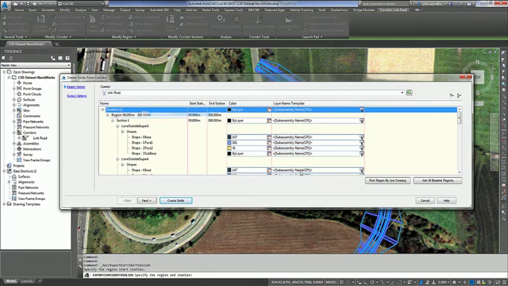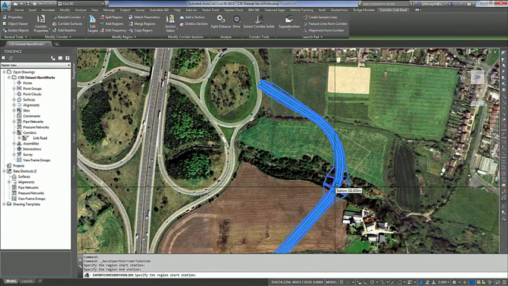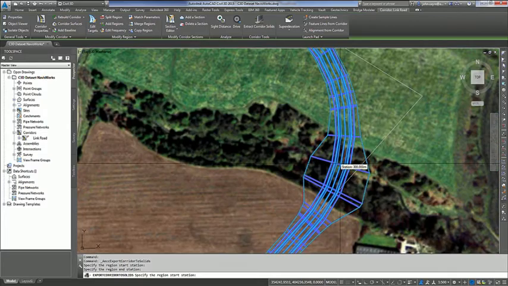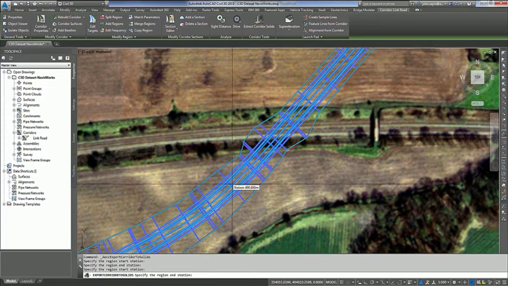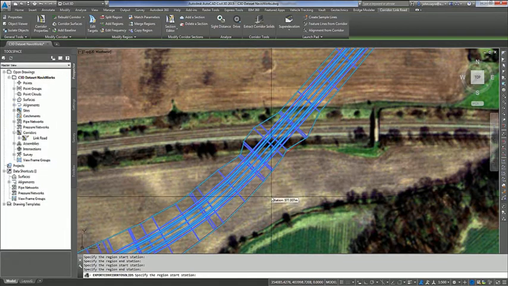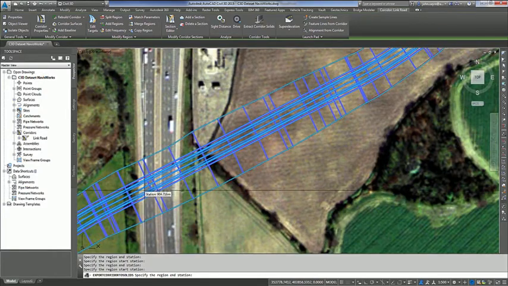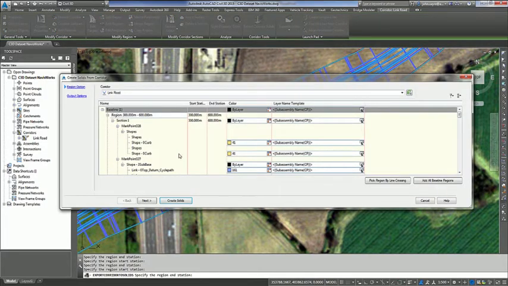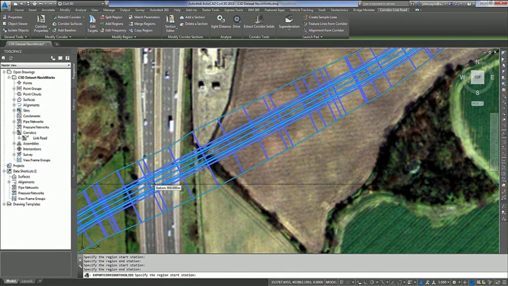I'm going to go ahead and break this up into the other regions. So I will select 300 and go to 600, and it will create another region for me. I'll go from 600 to 900, because again, we're going in 300-meter increments. And I'll add the last region. We'll go from 900 to the end of the corridor for today.